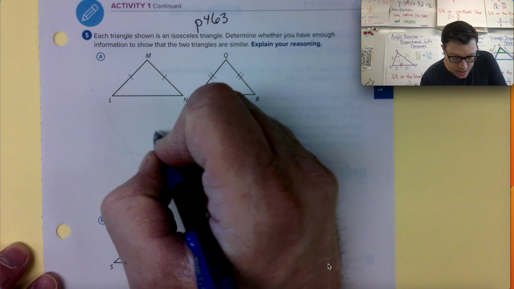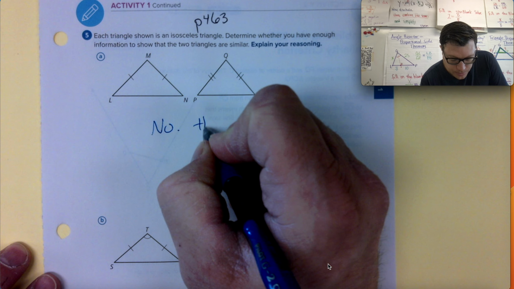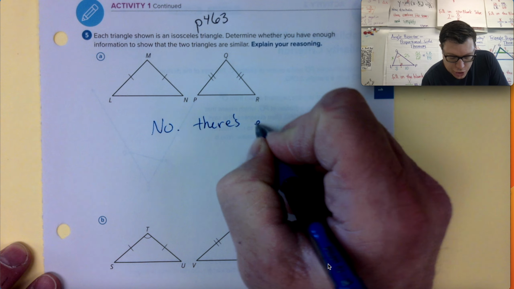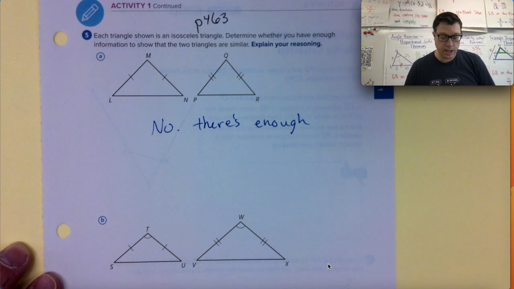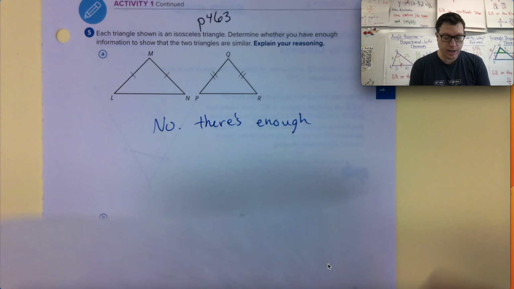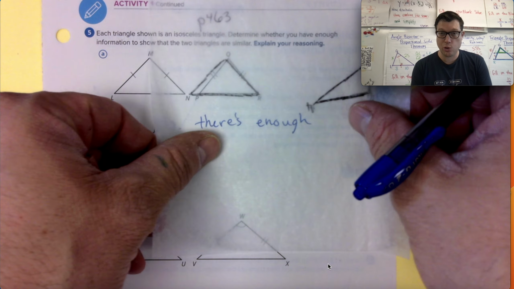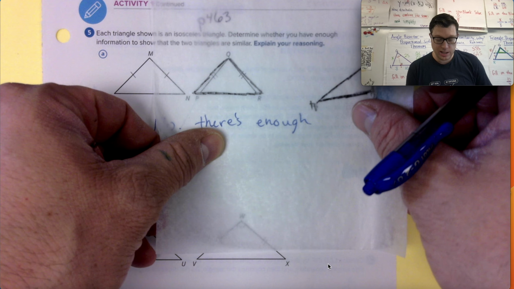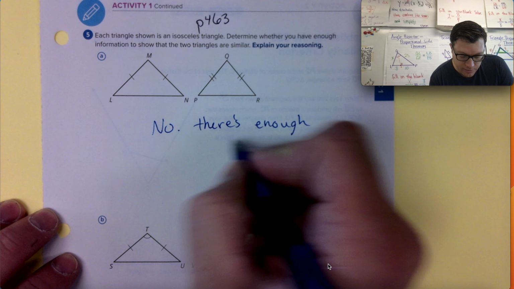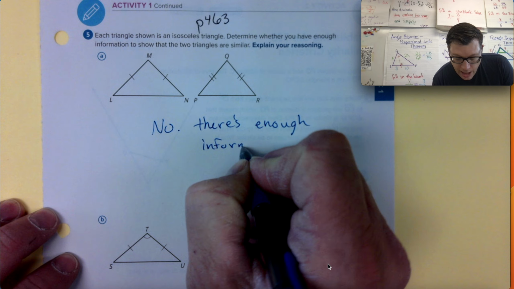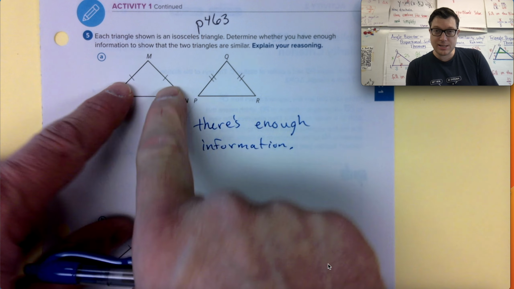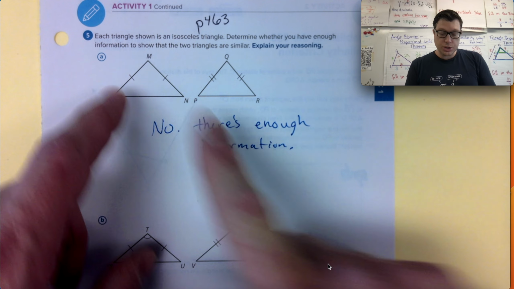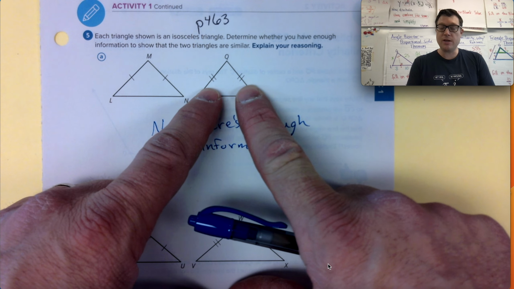No, there's not enough information. In fact, when I traced the first shape, triangle MNL, and then translated the trace over, it turns out that no, they don't actually match up. Now, we're able to do this part, though. There are two single spiked sides of this triangle, and two double spiked sides of the other triangle.